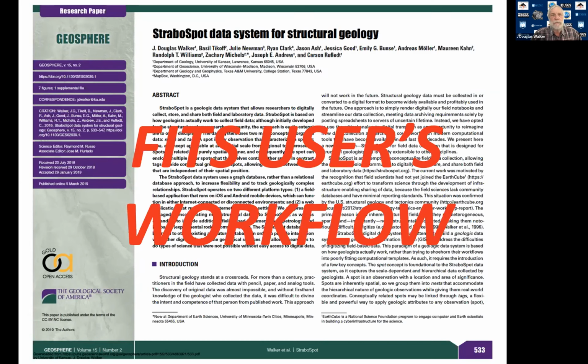There is some aspect of that, but you also want to be able to integrate more functionality, like taking pictures, taking measurements, et cetera, and take advantage of being able to use everything you could with the app, as well as most of the things that you're comfortable with already. So that's where we went with the design work here, trying to put this together for people. So what we've done over the last 8 years or so is produce a couple different versions of StraboSpot that we're moving forward with, and I'll explain those in just a minute. Next slide.